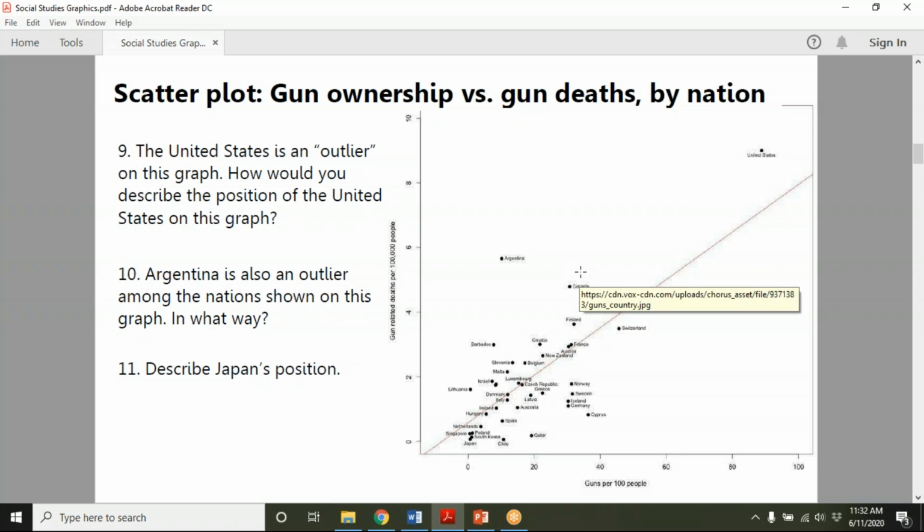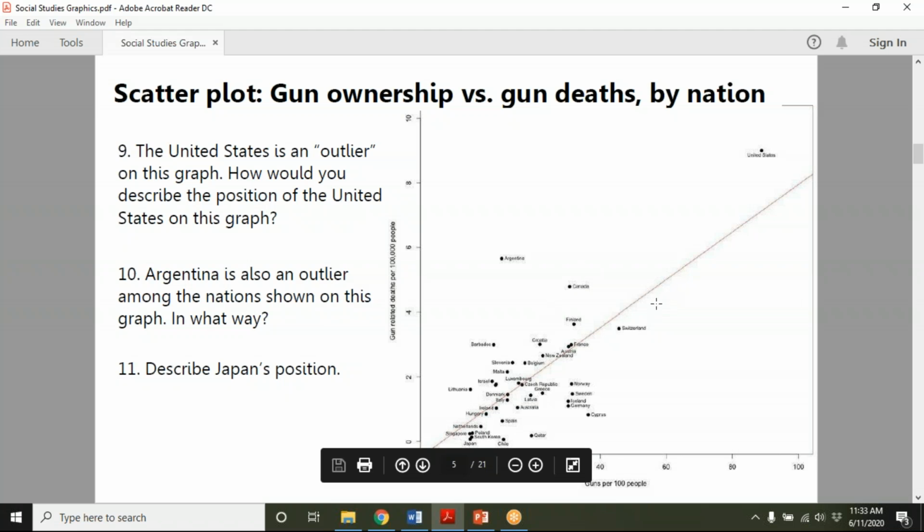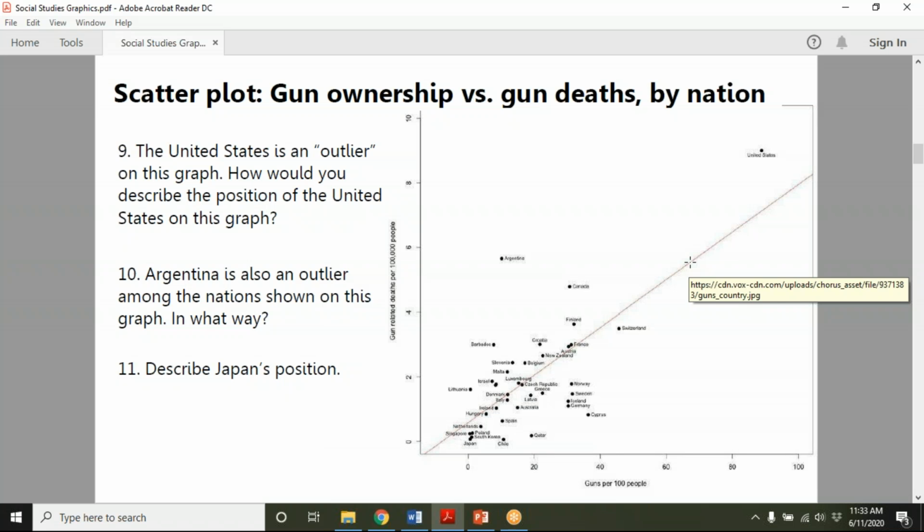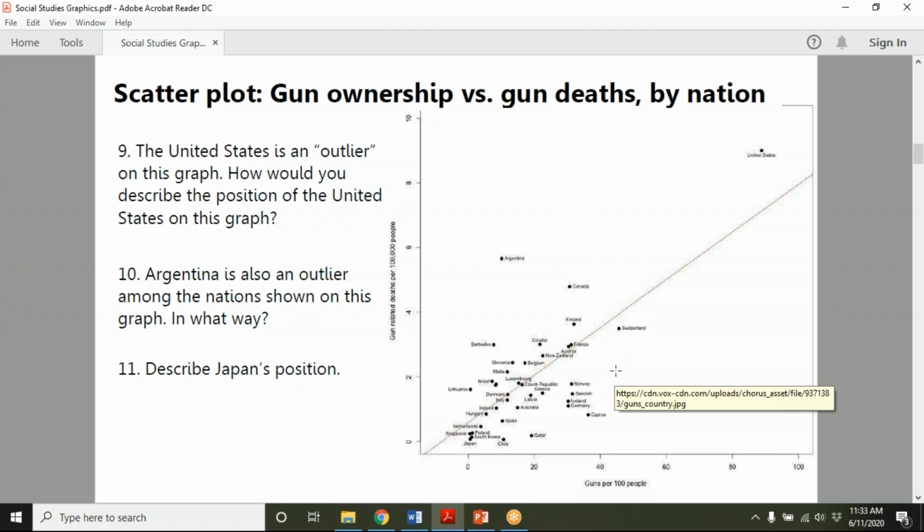If you're above the line, that means for the number of guns in your country, you have more deaths than average. So where they put that average diagonal line in, depending on what you're discussing, there's a good side of the line to be on, and it would be the lower side, that triangle. Assuming it's something like gun deaths, which people are going to be against, you can make judgment calls like that on this kind of thing. So scatter plots are interesting.